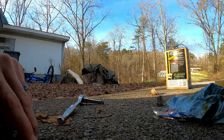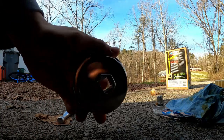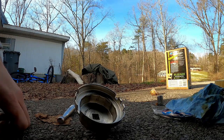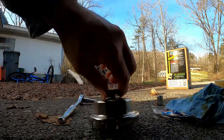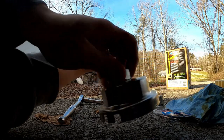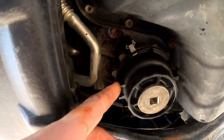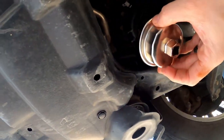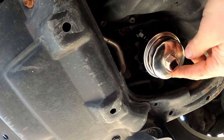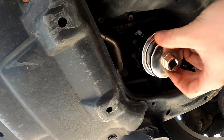Now to remove the oil filter cap from these Highlanders or from these 3.5 liter V6s, you're going to need this tool right here. I got this either at Advance or AutoZone — it was under $20, like $10 to $15. This is what you need to remove that housing. You see it has little slots that mesh up with these little column teeth. Your standard oil filter wrench will not do it — I tried a few times and it simply wouldn't do it. I had to break down and go buy the wrench.